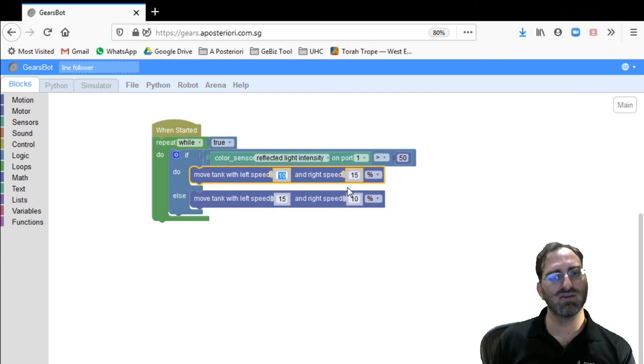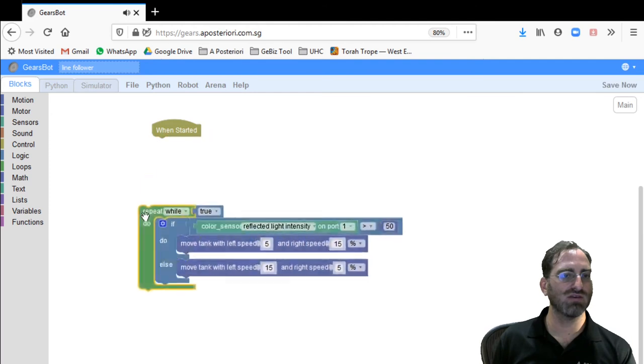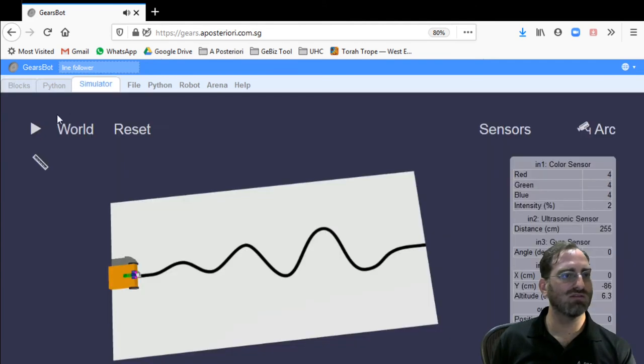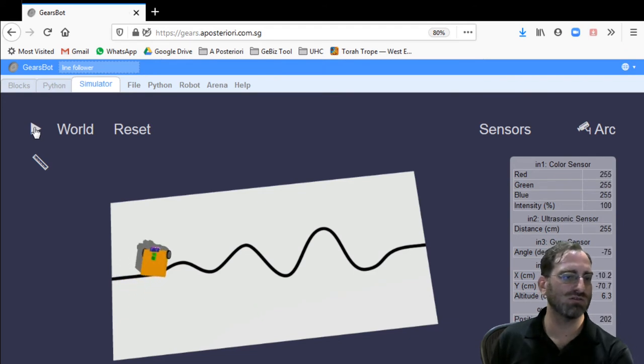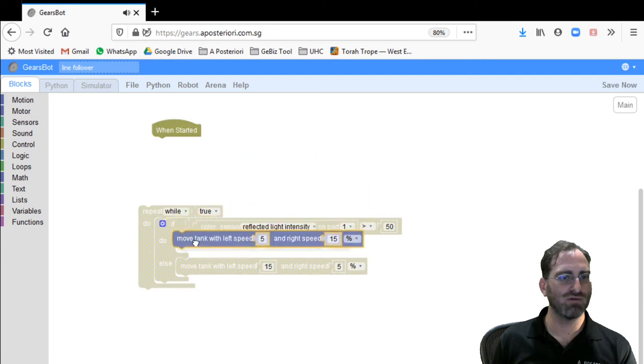So before we had double speed, then we changed it to 1.5 speed ratios. Now we can try to change it to 3 times speed ratios, so 15 to 5, let's say. Forget about the specific numbers that we're using, but now we're doing 3 times faster on one side than the other to turn. If we just look at it as a turn, this would trace a much smaller circle. So the turn is much sharper. And let's see if that helps us with our algorithm for line following.